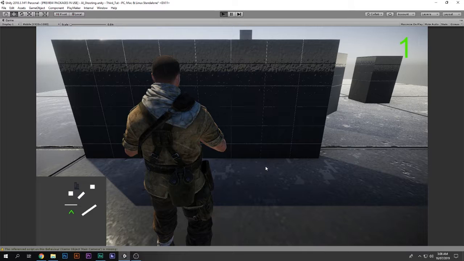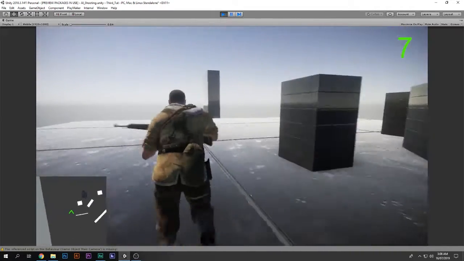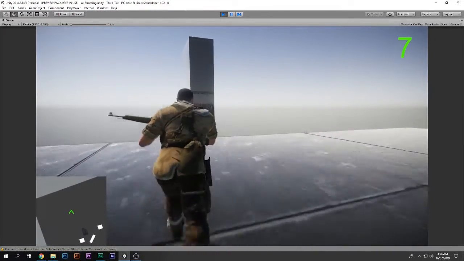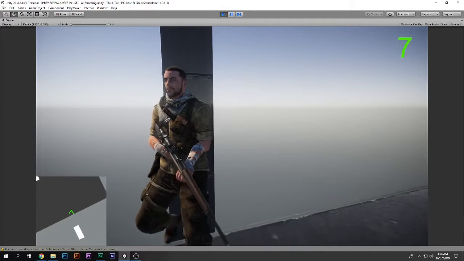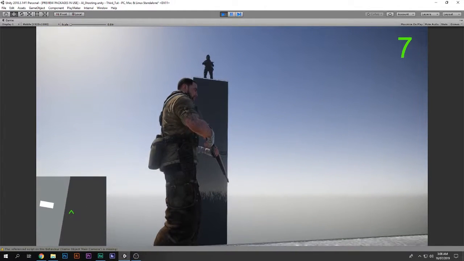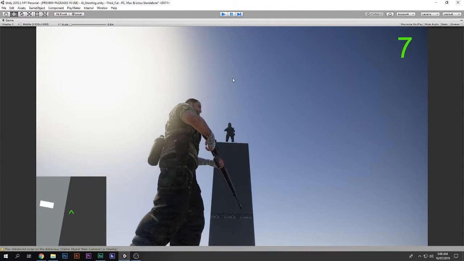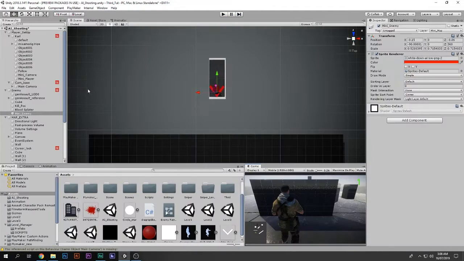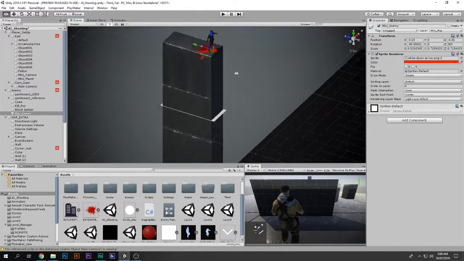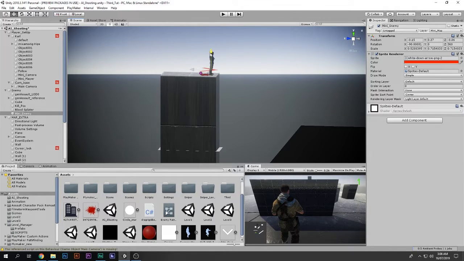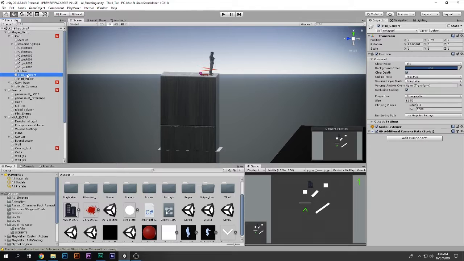Now if I play the game, we should see the enemy somewhere over there. If I move over there, so come over here, okay, we can see that, but we cannot see the enemy, because if I come out, make sure the enemy PNG is up a bit, just like that, and then go ahead and select the camera, mini camera.